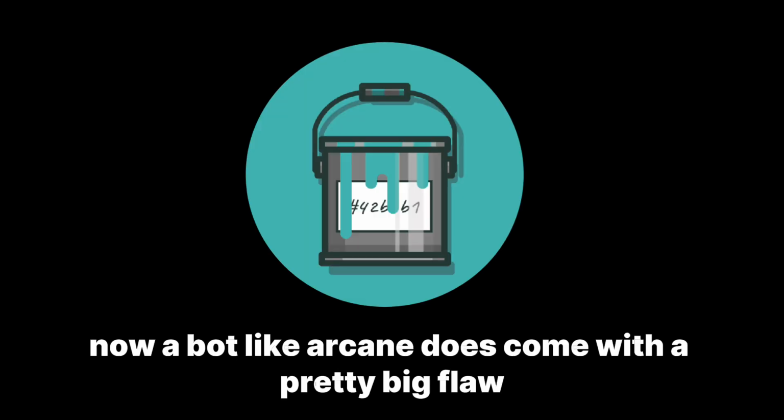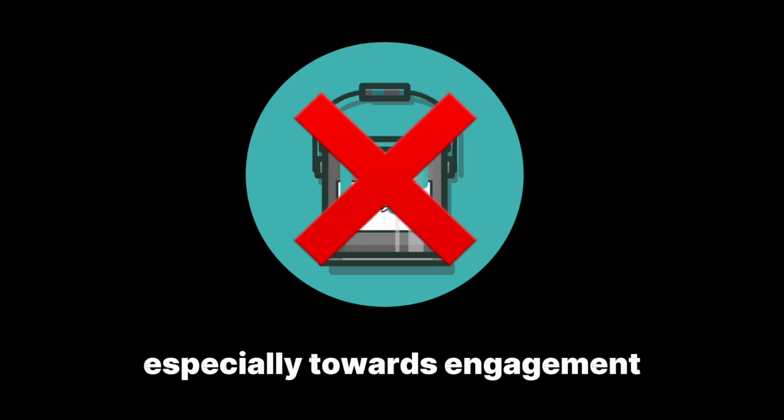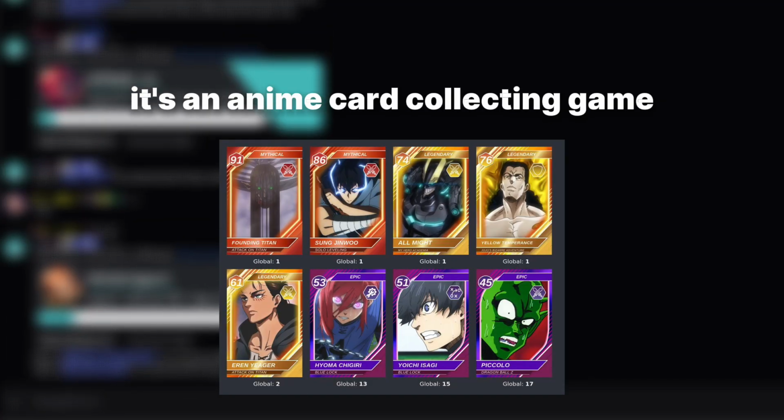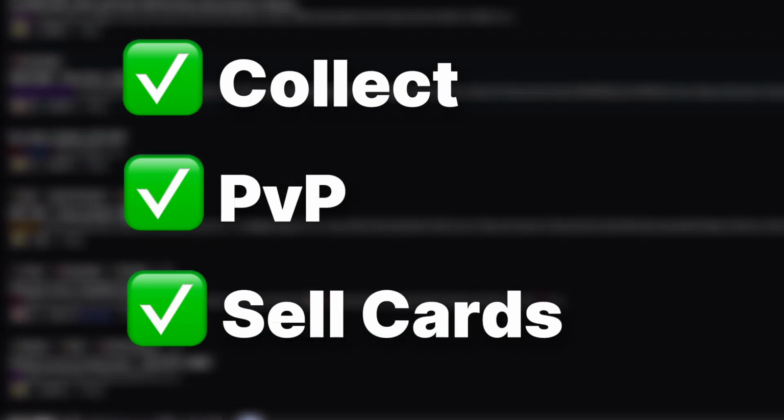Now, a bot like Arcane does come with a pretty big flaw, especially towards engagement. It just won't be the thing that will get people chatting passively for you. You need a bot that will give your members a reason to come back, chat, and engage. A bot I can highly recommend is called Cardonomy. It's an anime card collecting game where you can collect, PvP, and sell cards to others across all of Discord, and if you add the bot to your server, users will spend more time in your Discord.